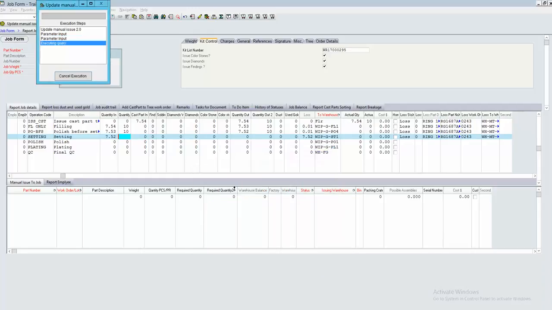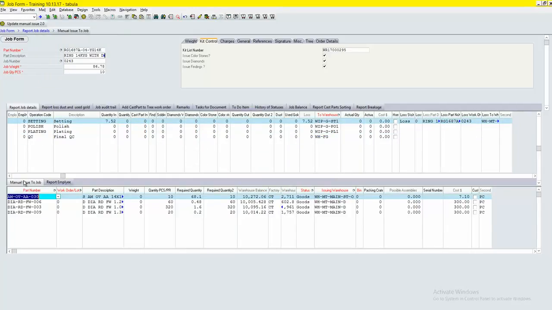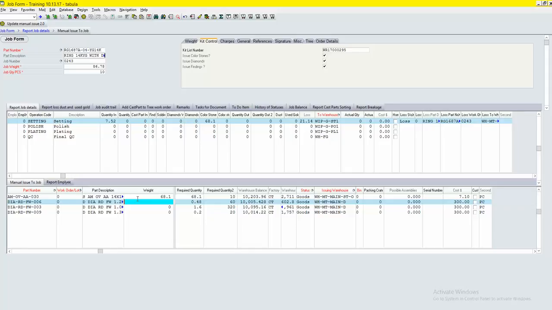So I hit this and now I get them here, and the system is telling me this is what you got in the kit, so you need just to confirm. Quantities are already confirmed, so the only thing I need to do is to put the weight and to make sure that this corresponds to whatever I had. The system is automatically updating here.